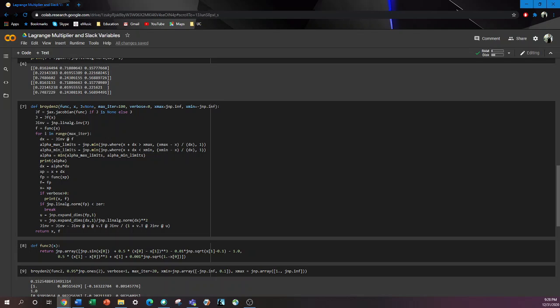And yet again, we will define another Broyden function, and the goal of this one will be to limit the step size.